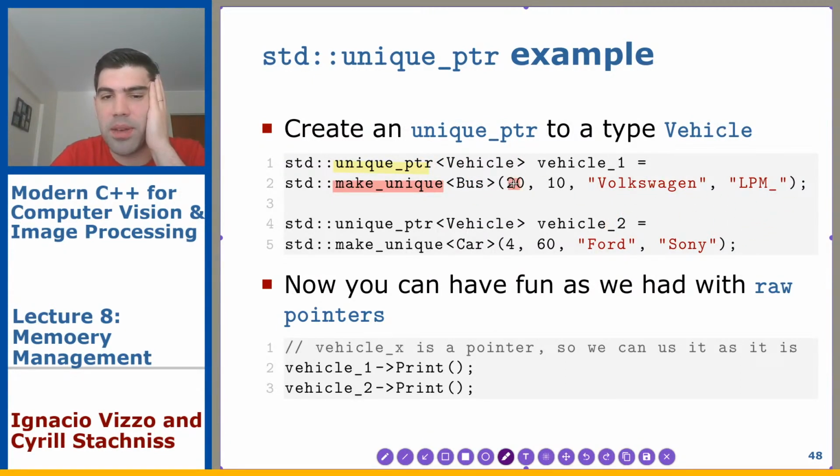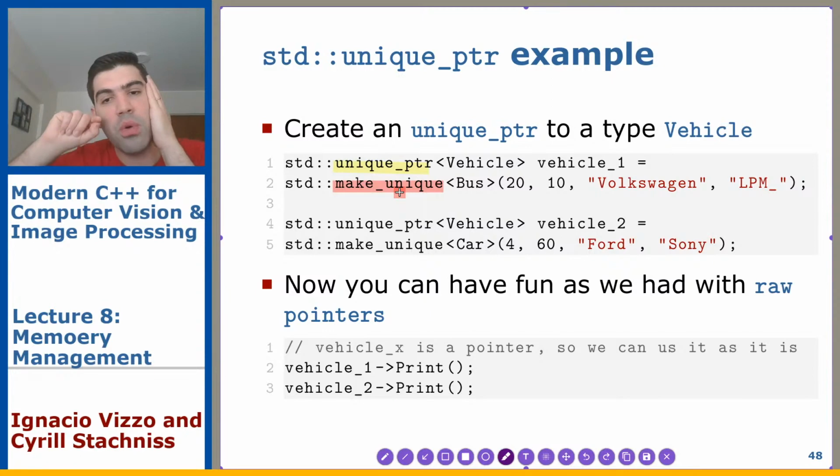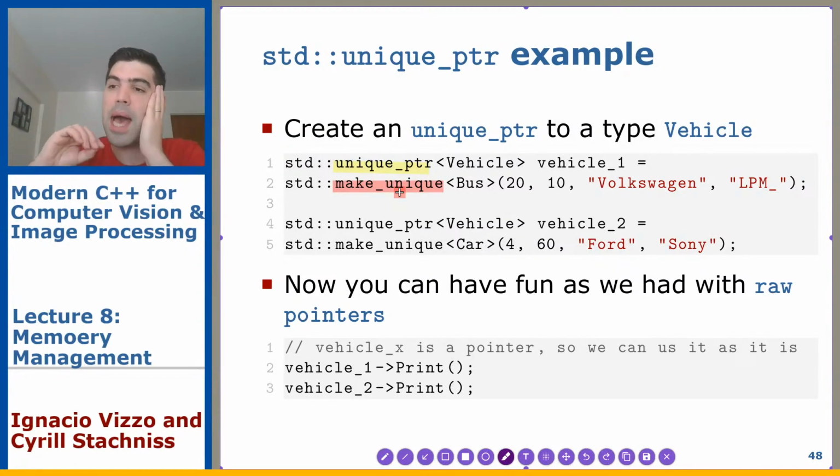When you call make_unique, inside there's a new memory allocation, so there's a new bus, whatever. So you are allocating memory on the heap.